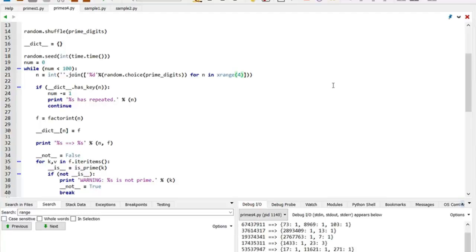Okay, so I think you can see we have a pattern here. Anytime you compose prime numbers, no matter how long the numbers are, with digits that are already prime, the results are going to be prime. So this could be an interesting way to generate really large prime numbers.